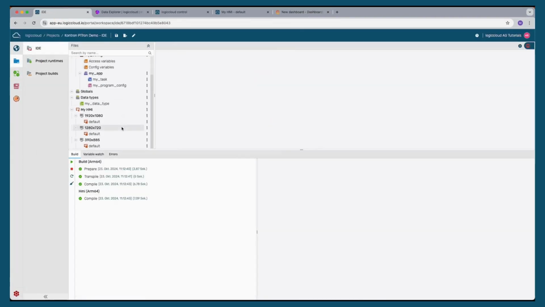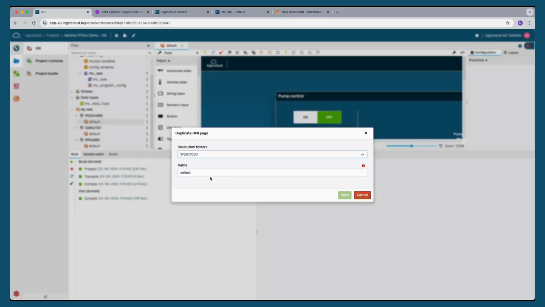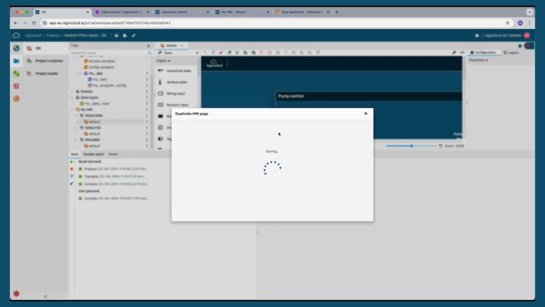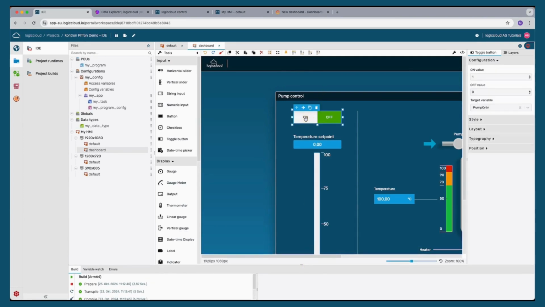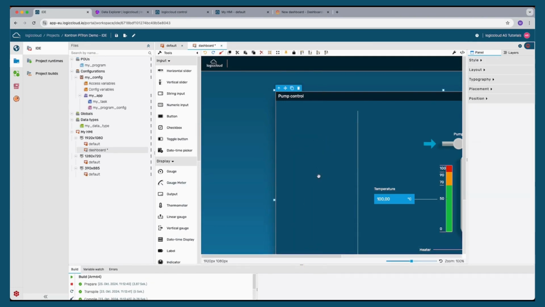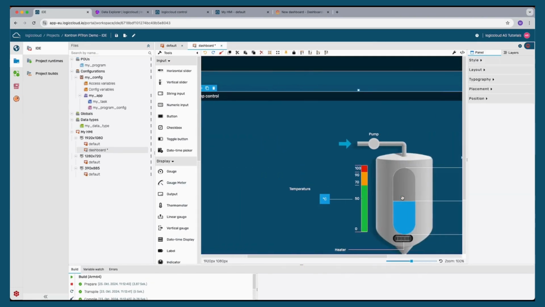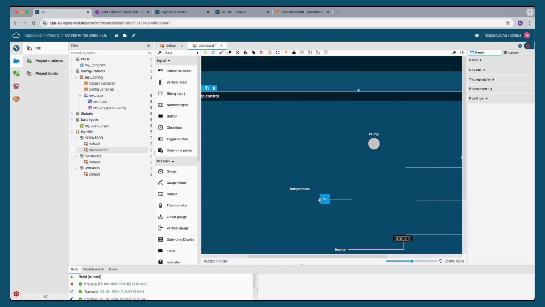Now we have to adjust our HMI. So we will duplicate the page, call it dashboard. Now we can remove all these elements that we don't want for now.